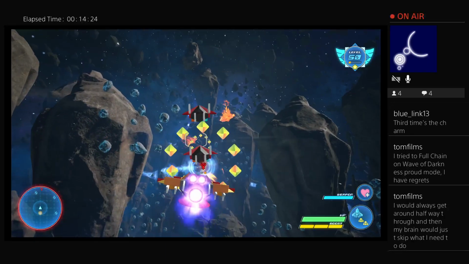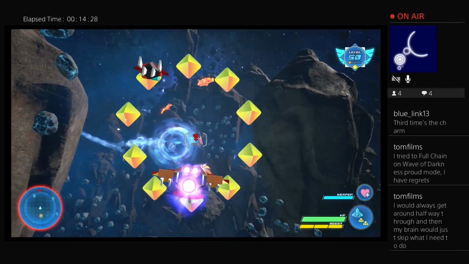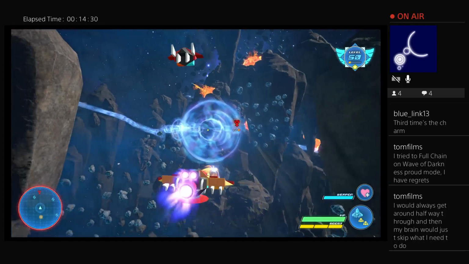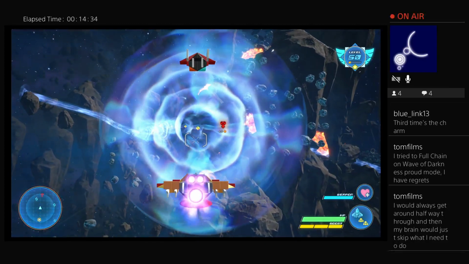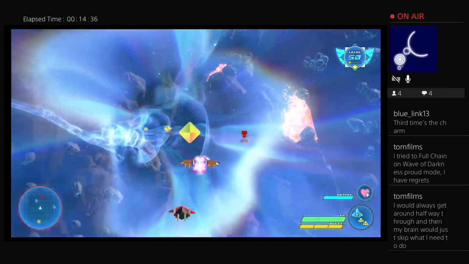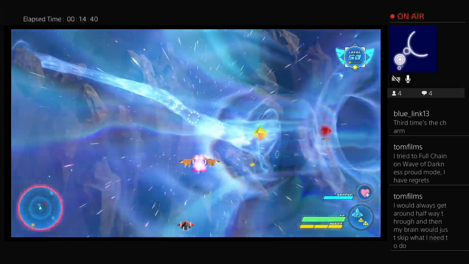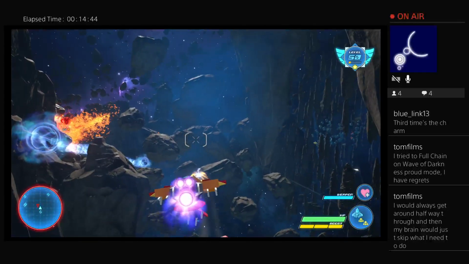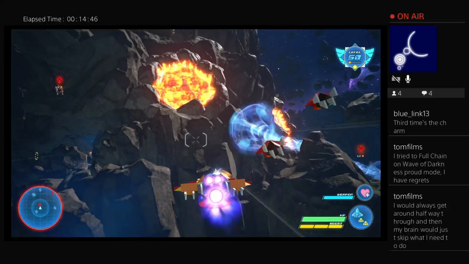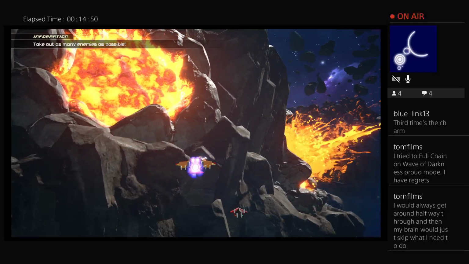I don't think this is actually the right spot. I don't remember. But in any way, it works out in the same way. So basically, you follow the breadcrumbs to that airstream. And the first airstream will take us directly into a Heartless battle.